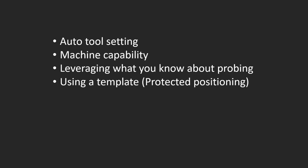We can actually save that MDI code and put that into a part program so it would automatically do that setup. We looked at the machine capability in this respect of what we can do with the machine that helps make our lives easier. And then we used what we knew to create in-process programming so we can touch off our part automatically and using a template to do the protected positioning and find those work offsets.